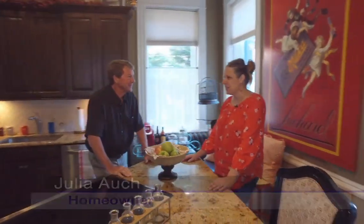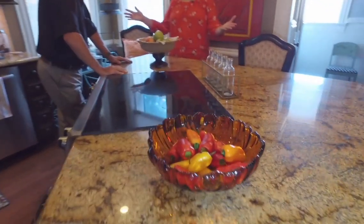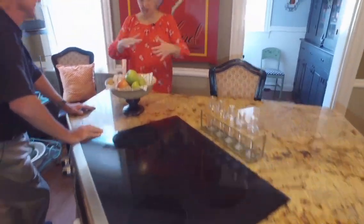My husband and I were fortunate enough to come here on a family vacation, I guess it's been 5 years now, and just fell in love with the area, fell in love with the street in particular. It is sort of the mirror of the home and the street where we lived in St. Louis. And fell in love with the house for sure. And then fast forward a couple years, I just thought it was a good time to get my name out there.